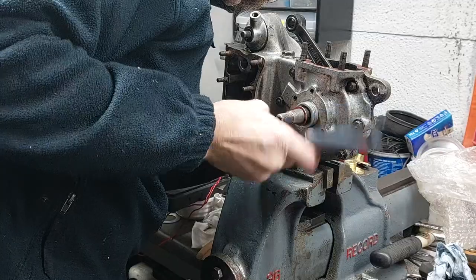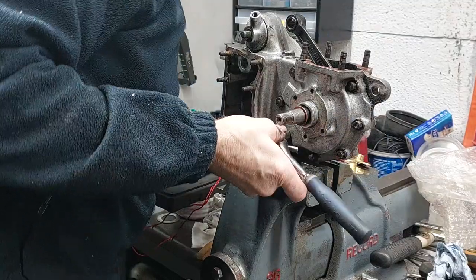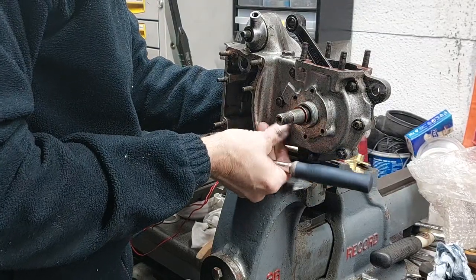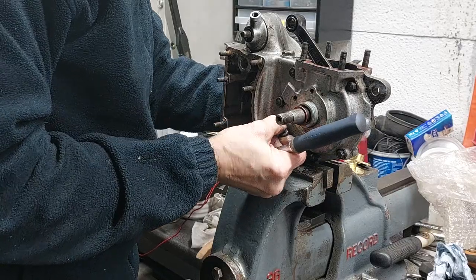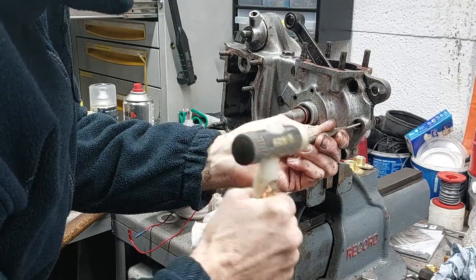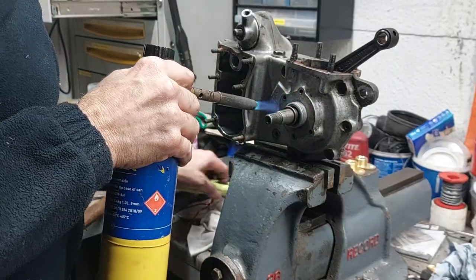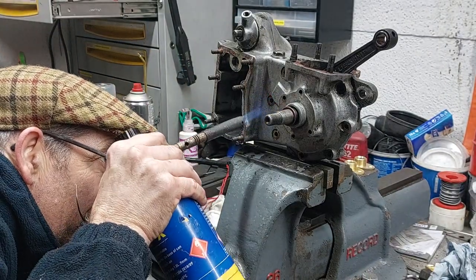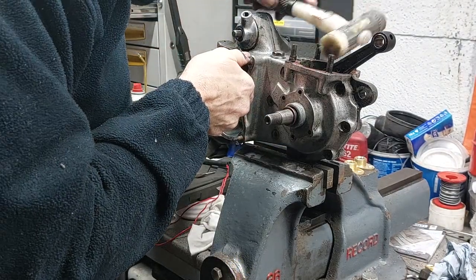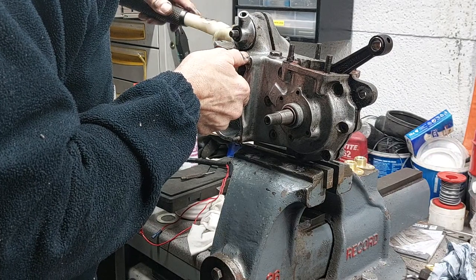Then I went round and removed all the nuts and studs around the crankcase securing the crankcase halves together, and then applied gentle heat to the bearing housings to ease it coming apart. Once the cases were warmed up nicely, we went and found the nylon mallet. Then with the nylon mallet, I gave it a gentle tap, moving it around, tapping on the crank, and it slid apart quite nicely.